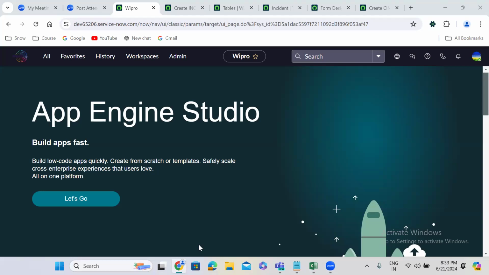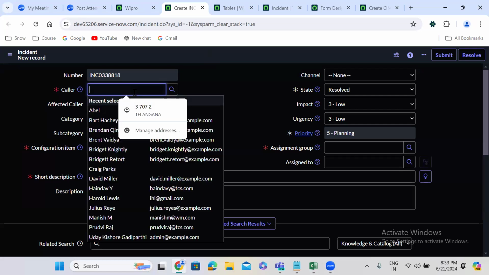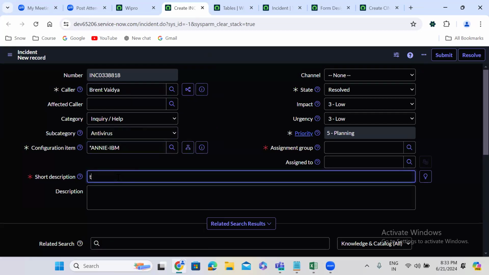The second doubt is in the incident table. We'll have the form. From there we click show the form without saving, and there we have two options. After using that form, we will save or not save. Sometimes we save data, sometimes we will not save data, but still it is visible in the table's data. Then what is the difference between saving and non-saving? If you don't save, nothing will happen. Okay, but still it will show in the table. No. If you don't save, it won't store in the database.